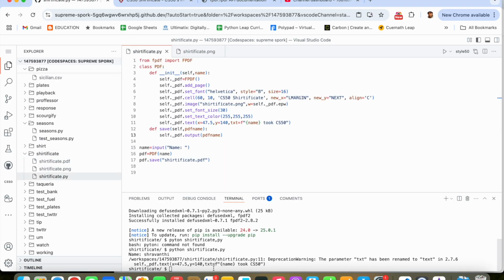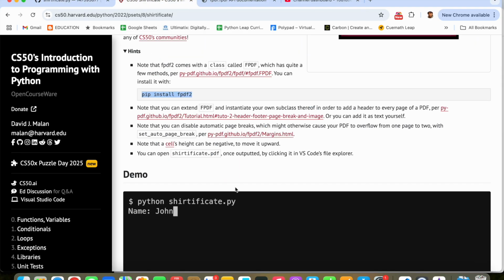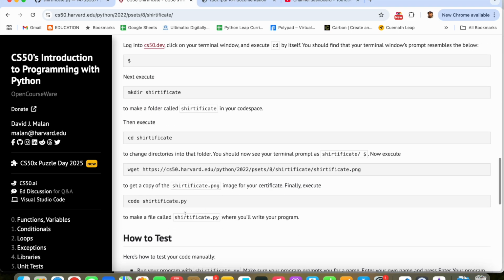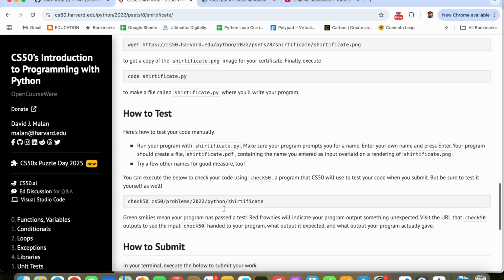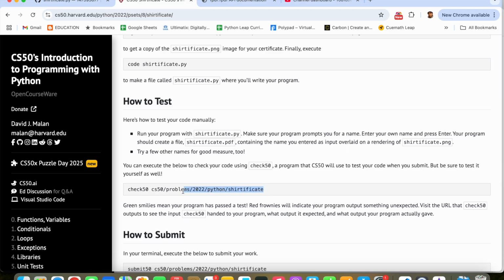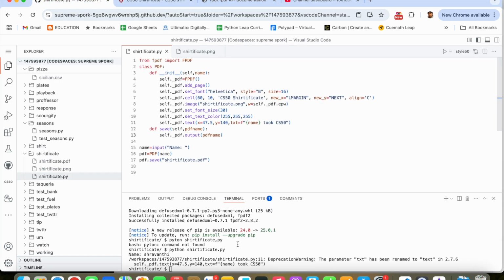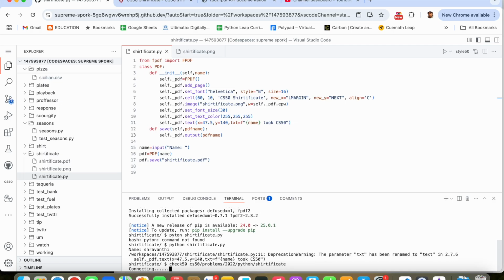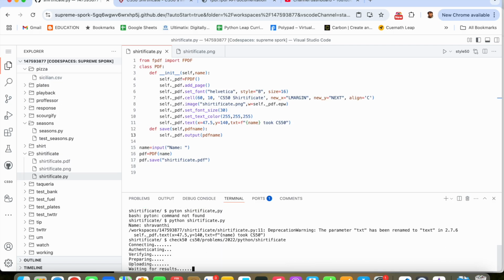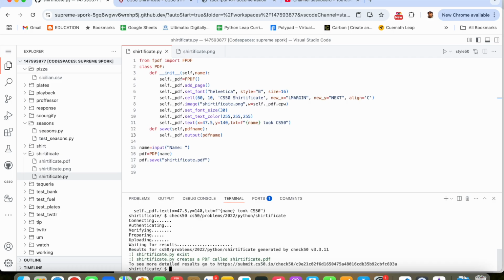Let us just try to check with check50 and then submit the program. Yeah, everything is fine and we can submit the program.